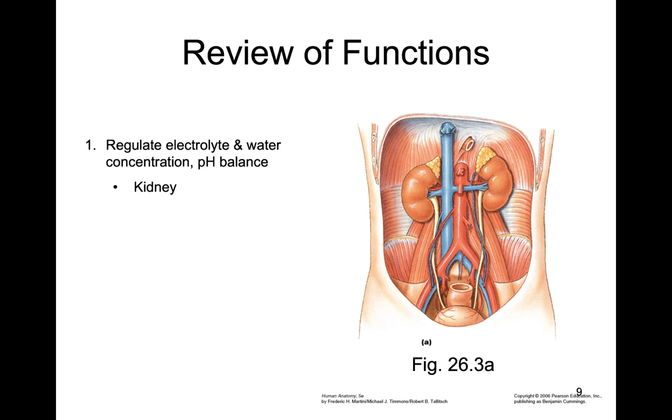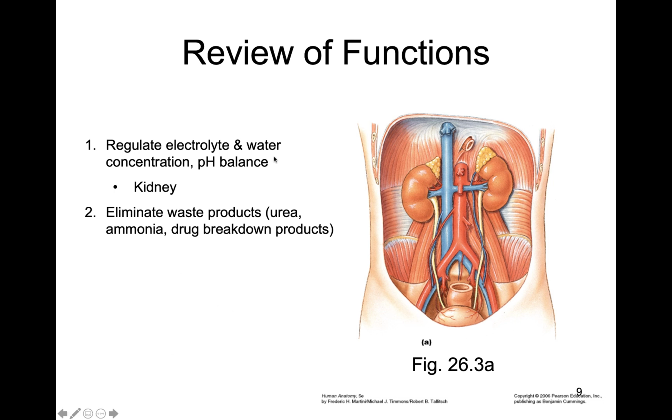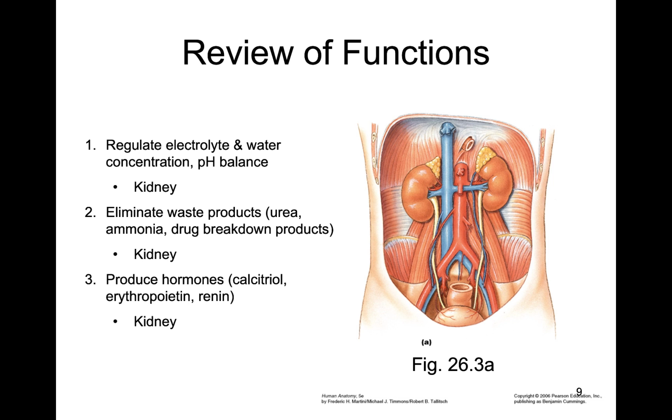So let's do a quick review of the functions. It's going to regulate electrolyte and water concentration, and also hydrogen ions, which maintains the pH balance, sent by the kidneys. It's going to eliminate waste products: urea, ammonia, drug breakdown products, any poisons. It's going to help the liver break down any poisons, and also produce hormones. So there are a lot of functions that kidneys have.